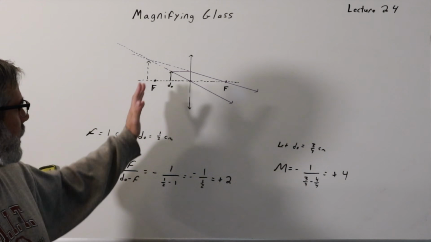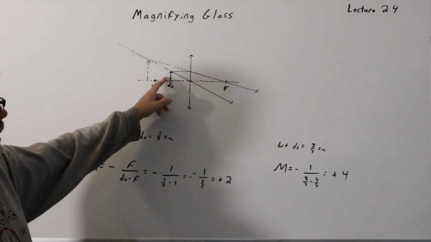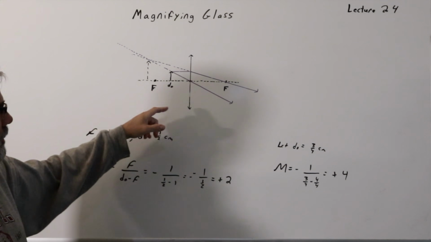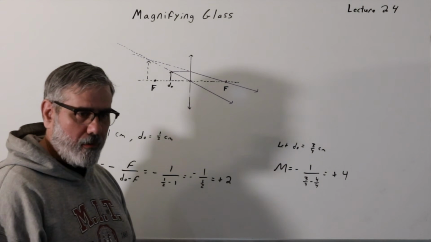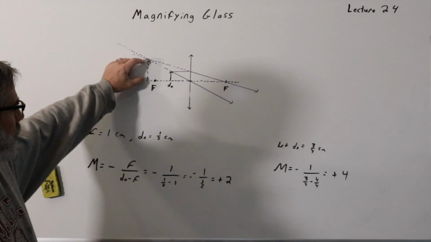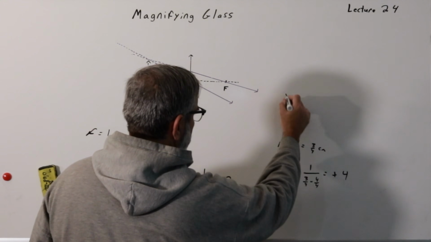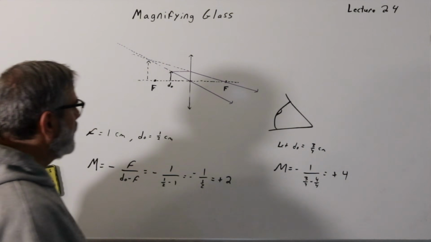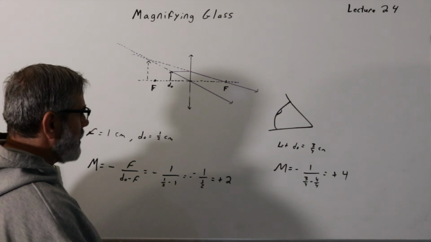All right, so thinking about the magnifying glass, if I move the object closer to the focus, staying within the focal length of the lens, then it's going to get bigger and bigger and bigger. And the image will be a virtual and non-inverted image, which means if I'm looking from over here, if this is my eye, it appears that the object is back here and bigger. So this is a magnifying glass.